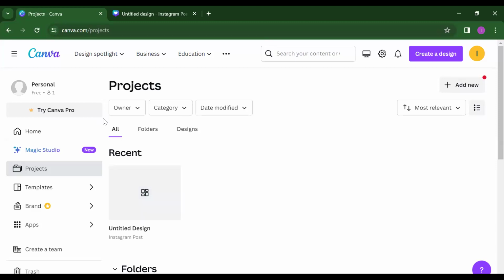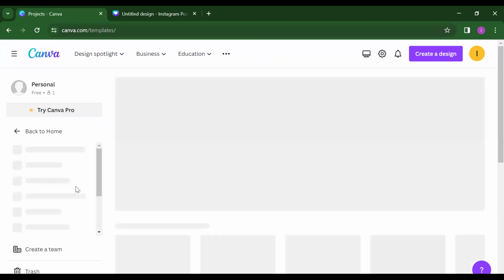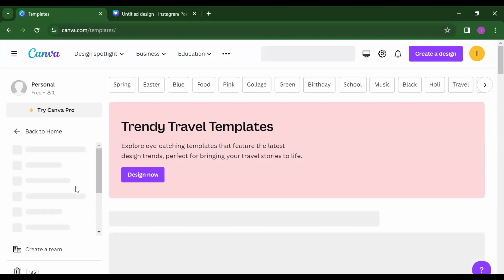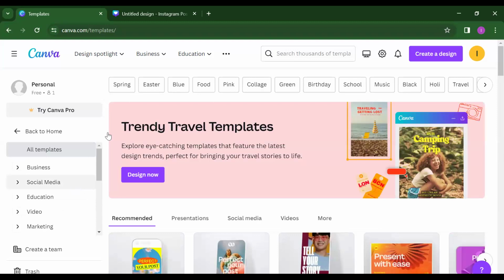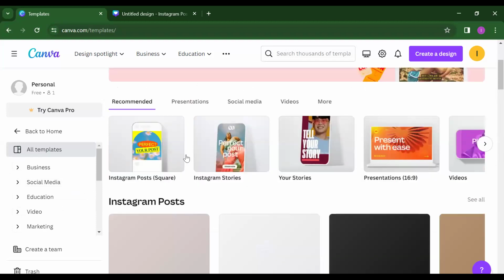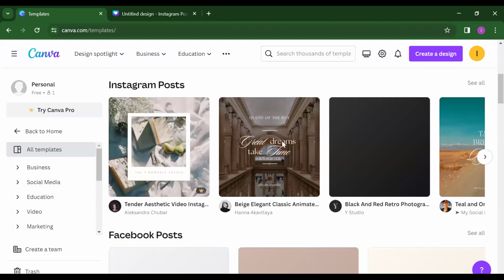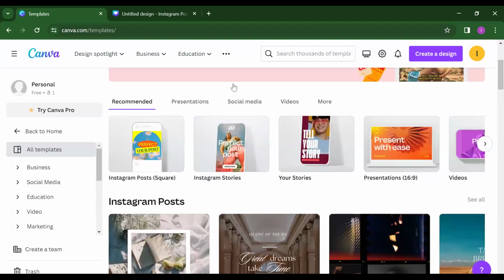Right. Then we now have this place where we have templates. Templates, of course, are already designed. The templates are designs that have already been done by other people, right? Other people have already done it before now, and it is there. You can simply pick and edit, right? I can simply pick any template and edit it to my taste, with my own brand colors, change my stuff, right? That's for templates. So you just pick something.